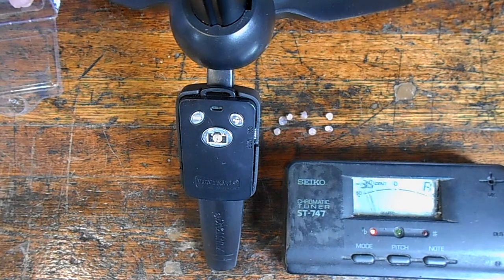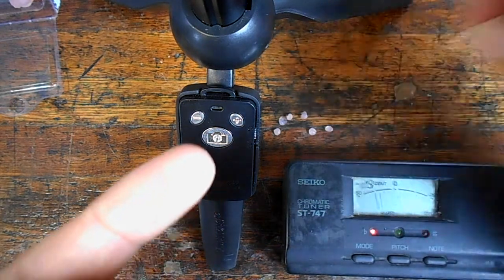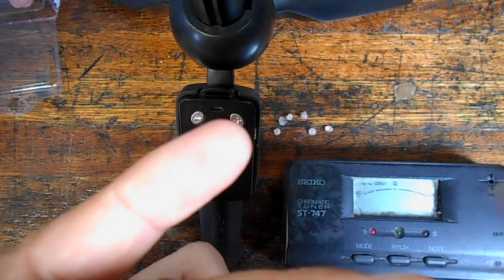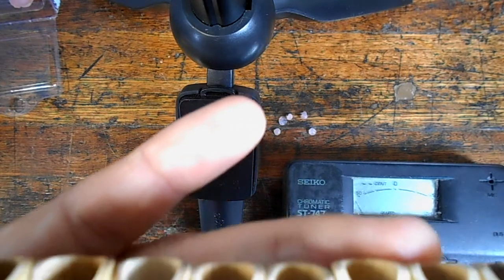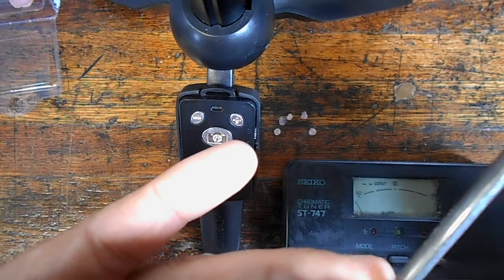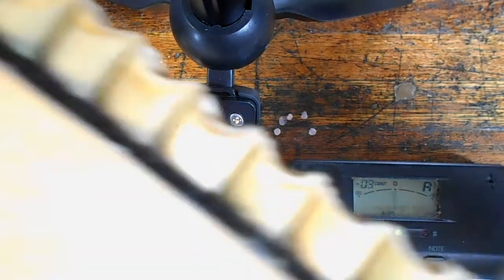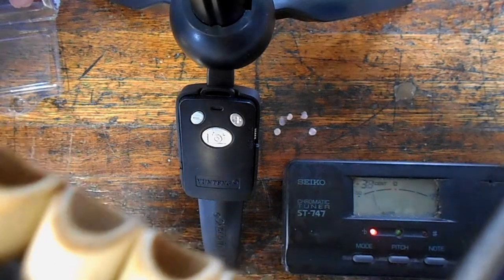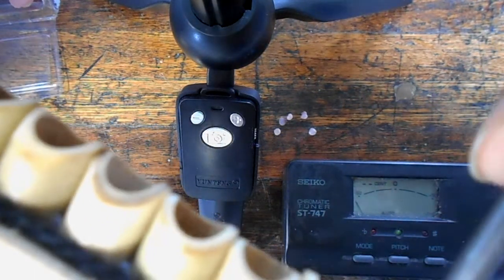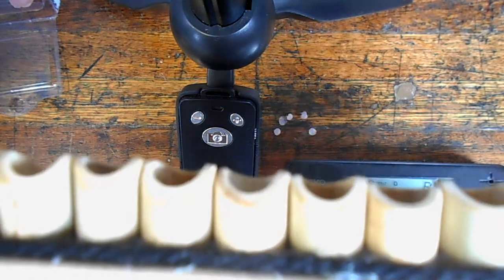Okay, I'm just going to place a few of these balls of ear putty inside the tubes, and then I'm going to ram it down. So using this bit of rod or thick wire, it's very much the same thing, and you just keep doing that and building up the pitch. So the more putty you build up, the greater the pitch, and eventually it'll be in tune. As you go higher up and the tubes get smaller, you'll need less ear putty, so you have to work it out, don't go overboard.